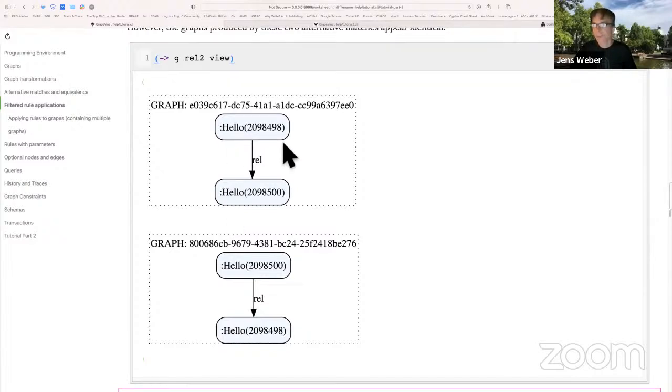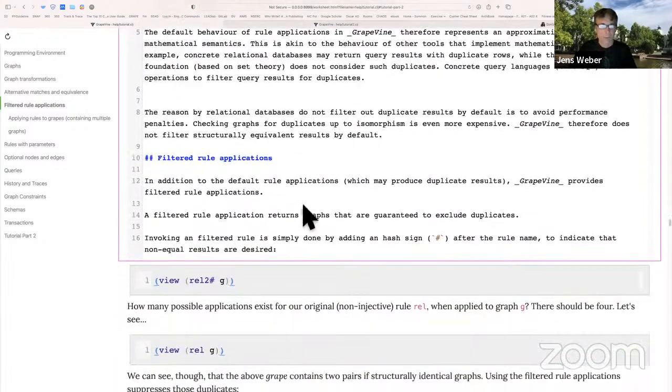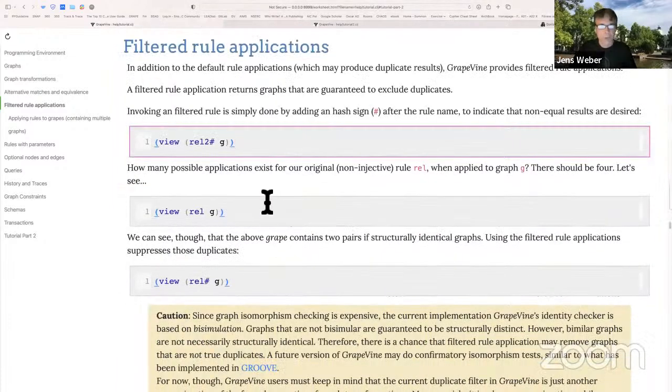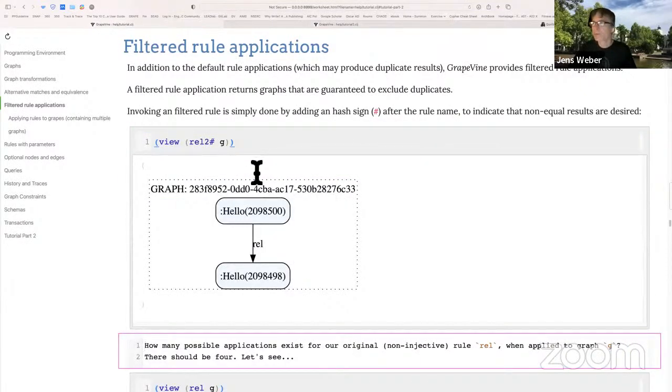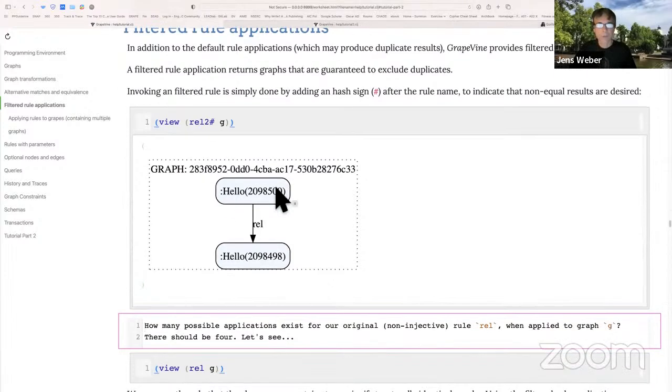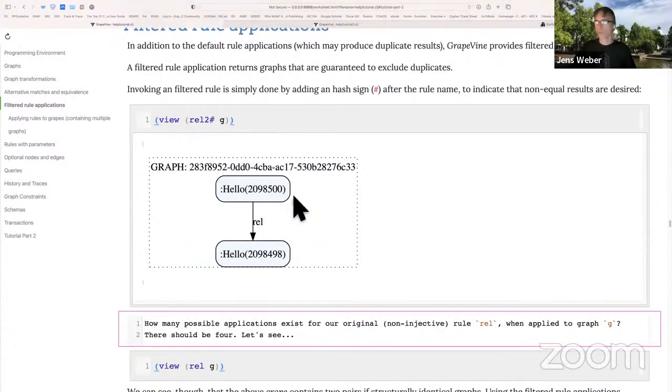I mean, they're not identical when it comes to the node IDs that are shown here, but they're identical otherwise. So here, this modified, or call it filtered, application of this rel2 rule filters out those graphs that are identical up to isomorphism. So you can only get one graph, right?